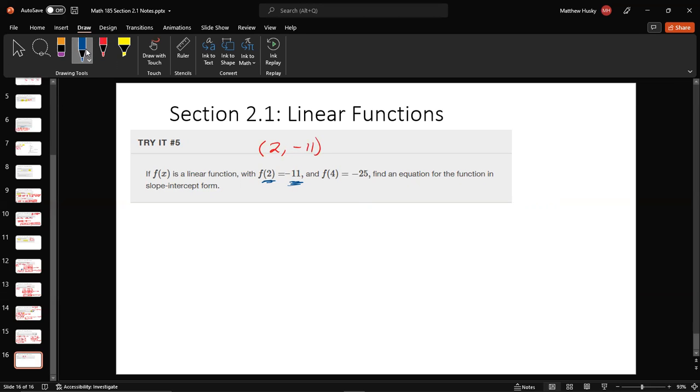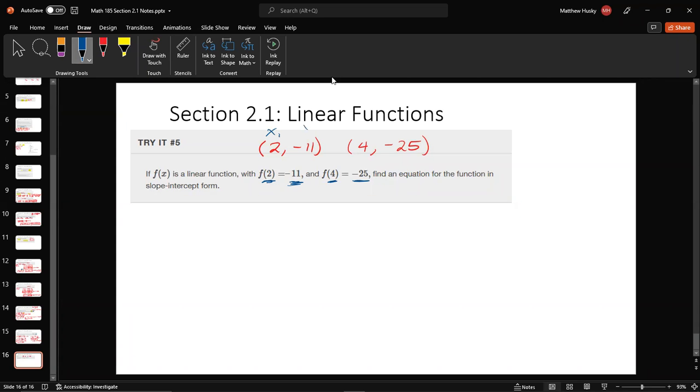In a similar vein, this is the x value, which is a 4. And the number it spits out is negative 25, the y value. So this is just the point 4 comma negative 25. And when you write it that way, what you're going to do is exactly the same as what we had been doing. So it may look different at first glance, and you might be like, I don't know what to do. But it's okay. Just take a deep breath. It's really just the same thing that we have been doing.